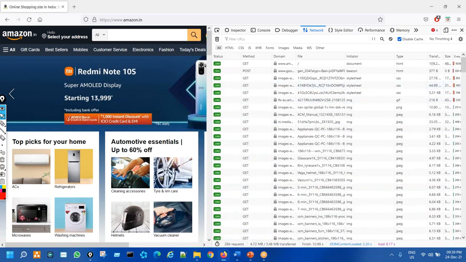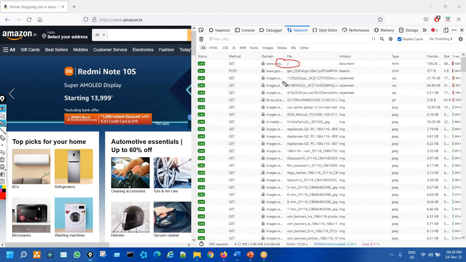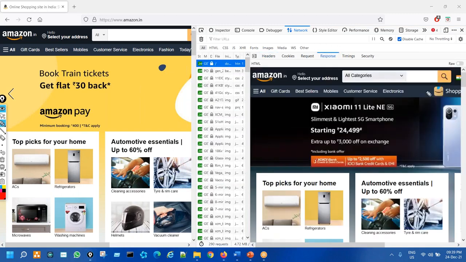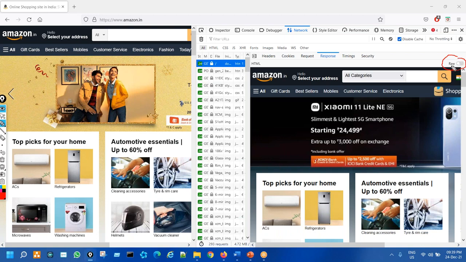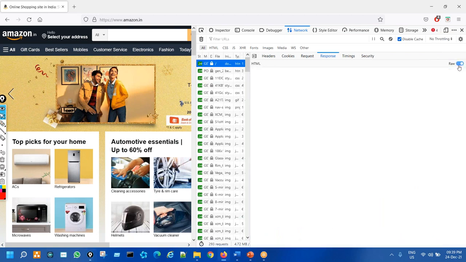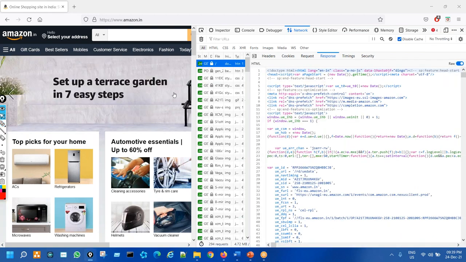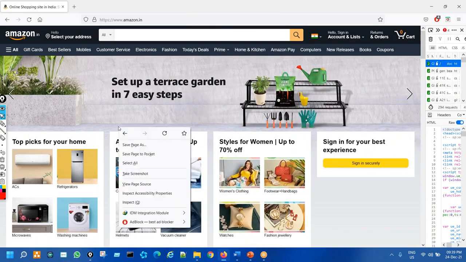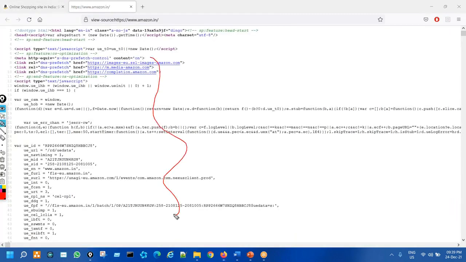You can check over here: this is the request, you can go to response and enable raw, and this is how it looks. Or on the website you can right click somewhere and click on view page source, and the code format will be shown. So the response always comes in code format.